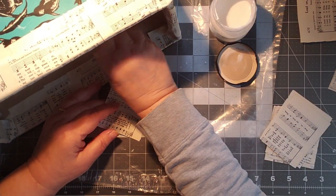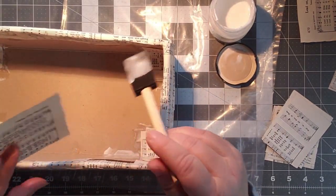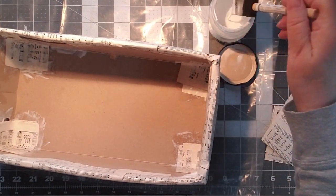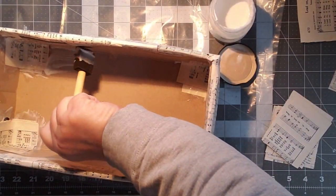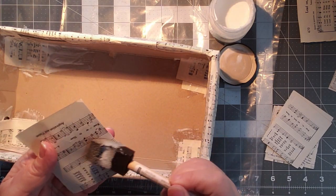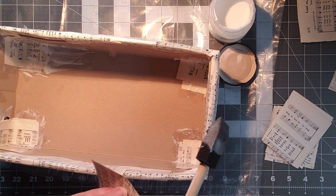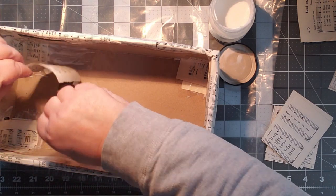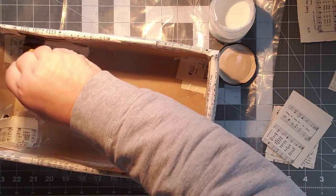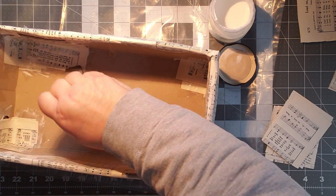The square ones, and I'm going to do all of the, of course I just did that way, let me turn it this way so I can see what I'm doing. I'm going to continue to do the edges, the corners. I guess it's still technically a corner, but it's not the four corner piece, it's just this piece. So now I'm just going to go around and I'm going to do all of my corners.